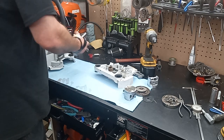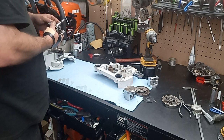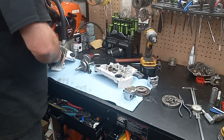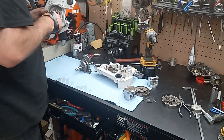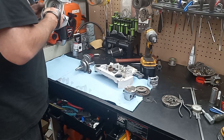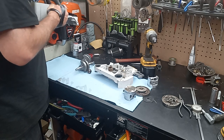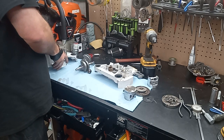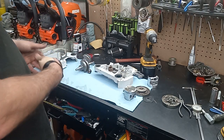When I go to put this in the 661, I'm going to have to machine out the case just the distance where the rod is going to clear for when I build the stroker. I'm building a destroker and I'm building a stroker.